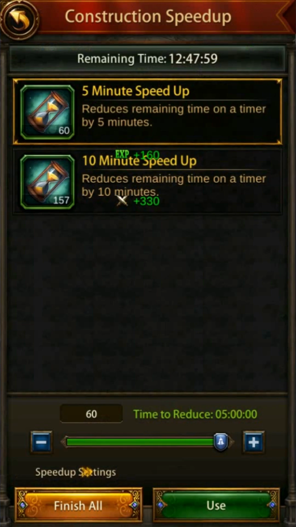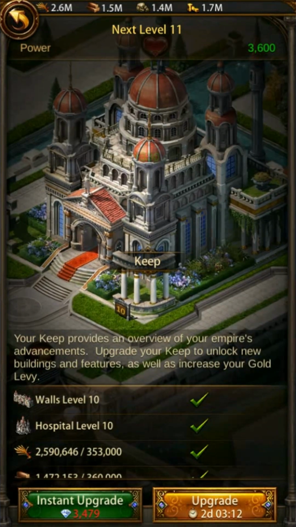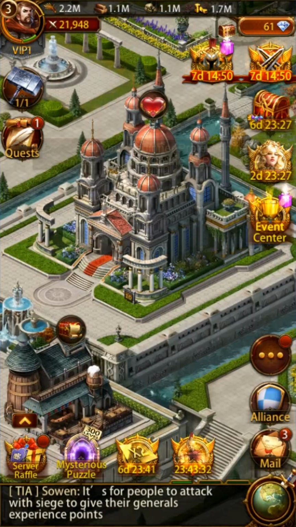You know, right now we're just smashing buttons. It's very basic, very mind-numbing stuff. Keep level 11 is when it starts to get real. As you can see, it says your beginner protection will be disabled and you will be able to attack other players. Although this also means other players are able to attack you. But don't worry about it. We're going to click confirm, we're going to go for it, and we'll be okay.